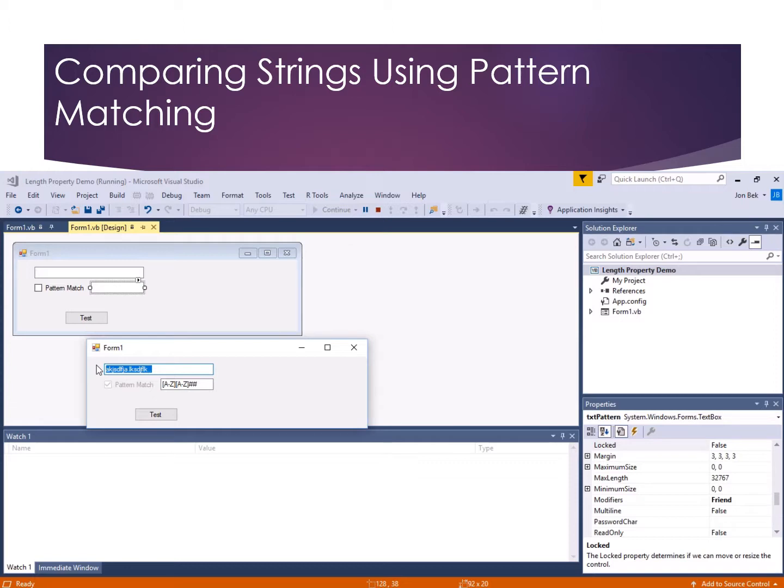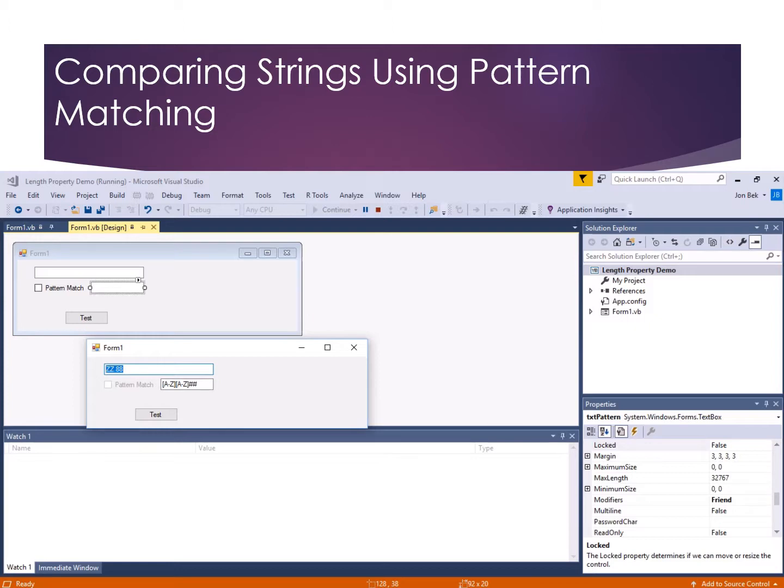So if I have XY324, it fails because I have too many digits. What about XY32? That passes. What if I turn it around? 32XY. No, that's not going to match the pattern the way I've specified it because I have to have two letters followed by two digits. Any two uppercase letters? Sure. So we could have ZZ and then 88, and that should satisfy it. What if I do something zany like throw in a period? That doesn't match our pattern, and so that one fails.